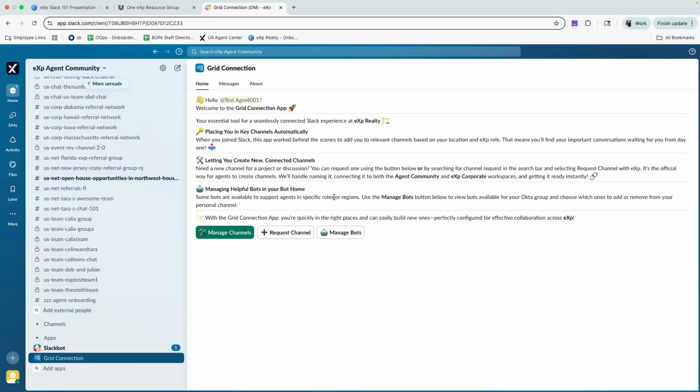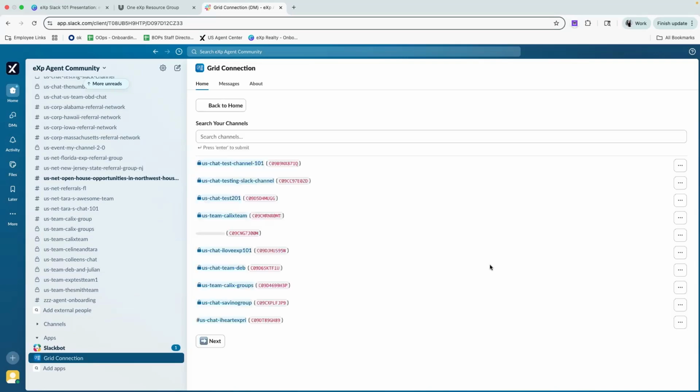So once you are in this section, you have different buttons here. You have manage channels, where you could always rename your channels, aka group chats. You could change the permissions, change the settings and all of that in the back end. So you could definitely be managing those channels: rename the channel, remove members, add channel managers, transfer ownership, invite members.